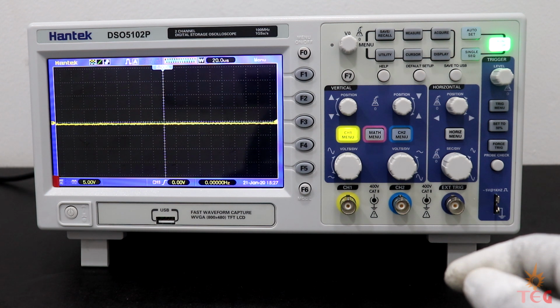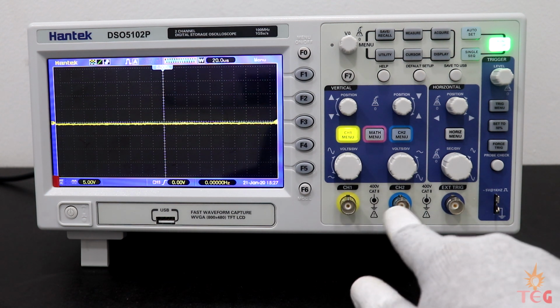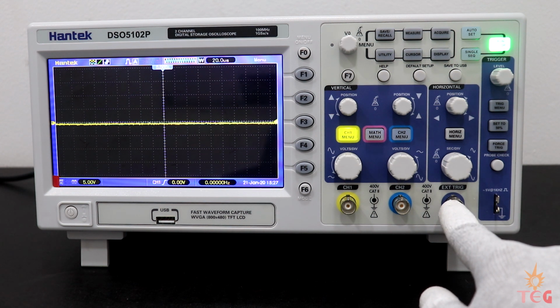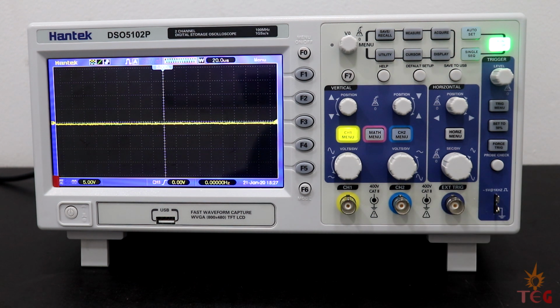This is the channel 1 BNC connector terminal, similarly for channel 2, and an external trigger terminal. Note that channel 1 is yellow and channel 2 is blue in order to differentiate them from each other and their waveforms also.